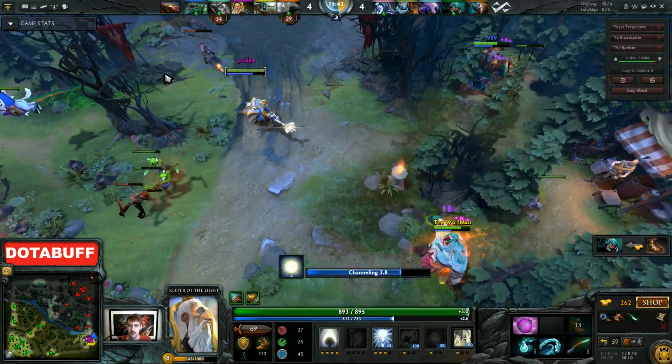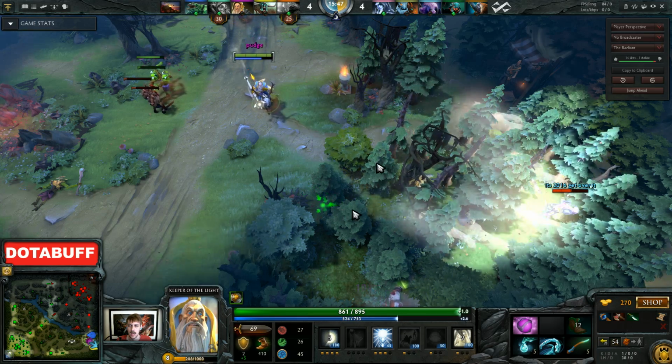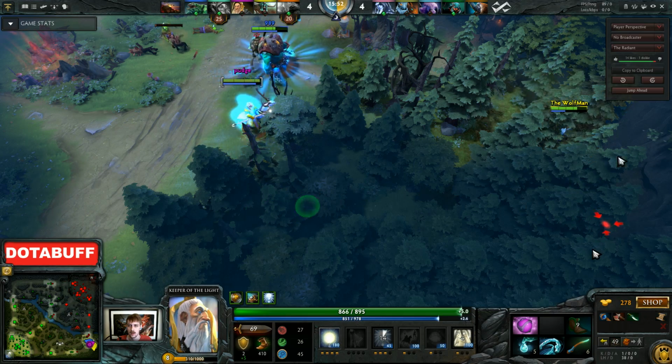I should actually mana anybody. This is a pretty big mistake, I feel. I could have used Chakra to make any of my allies more effective. It's a nice wait on there on the void. He knew that I was going to do that.